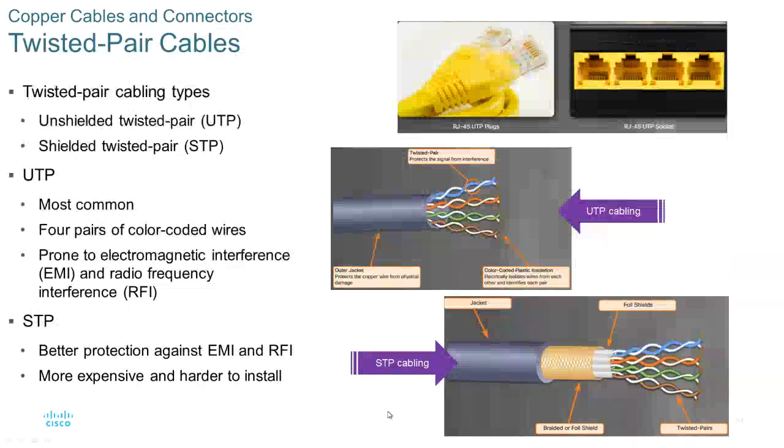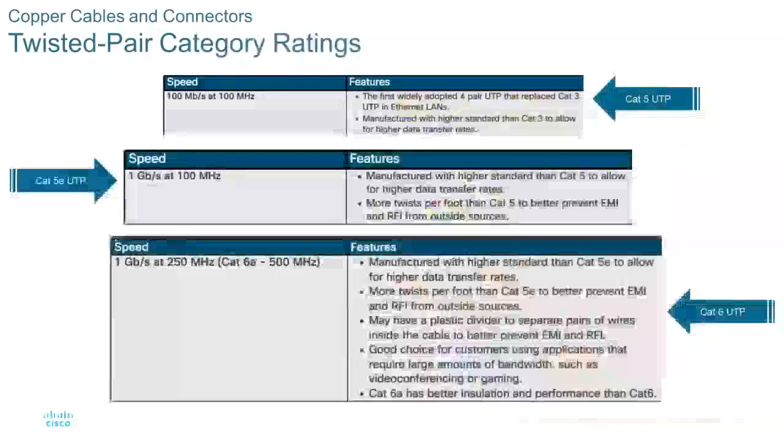The shielded cable obviously provides more protection against external electromagnetic interference, but it's more expensive. It has more components, therefore more expensive. It's harder to terminate. Takes more time to make connections. More expensive. Okay, so we have different speed ratings depending on the type of cable we use.